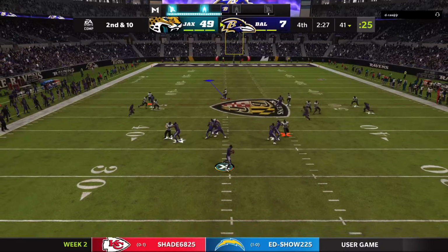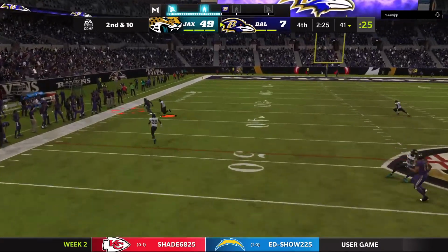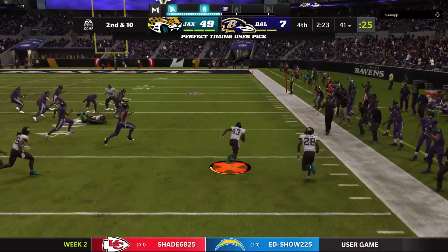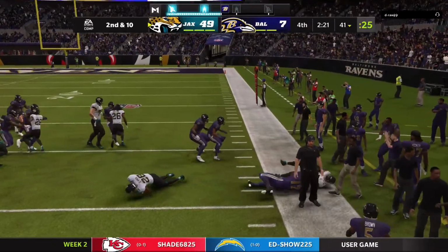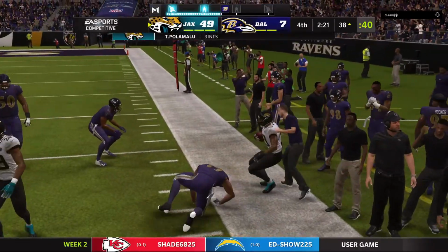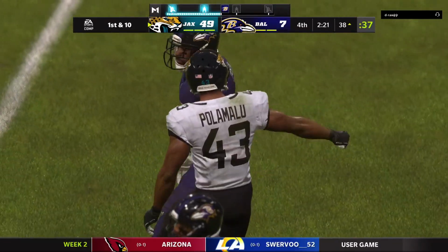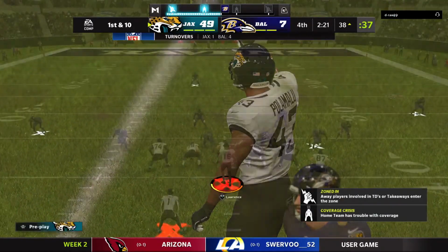To throw once more on 2nd and 10. Jackson. And his pass is intercepted for the 4th time today. Picked off near the 42. Yet another mistake after the interception there. And, gosh, you look up at the scoreboard. They just got to be thinking this one cannot get over fast enough.